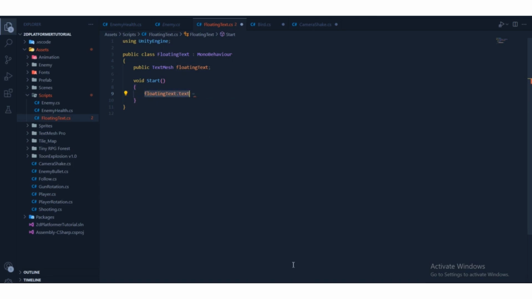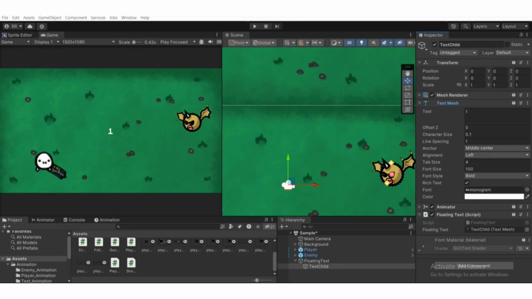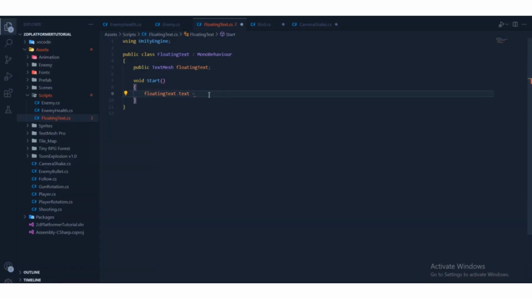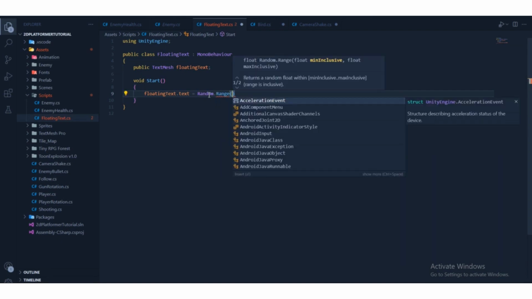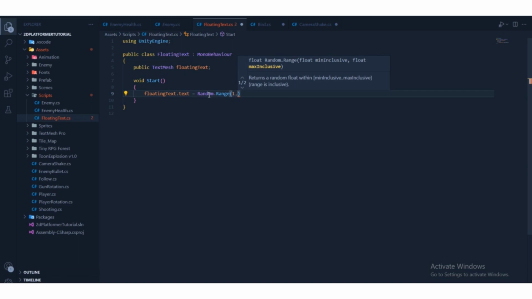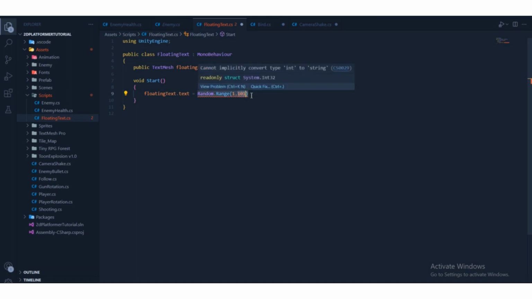We're gonna set it equal to random dot range. Basically this function will take the number you want to include, and the second number you pass will not be included. So we're gonna type 101. So this random dot range will pick up a random number between 1 to 101. It will pick up a random number, and close that off with semicolon.